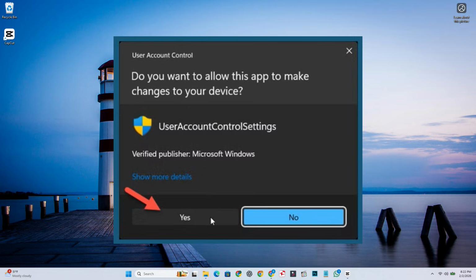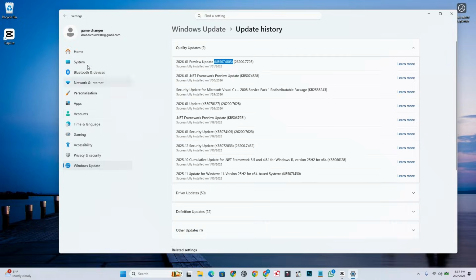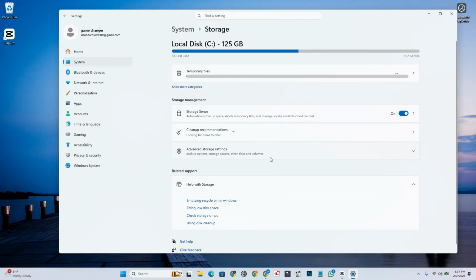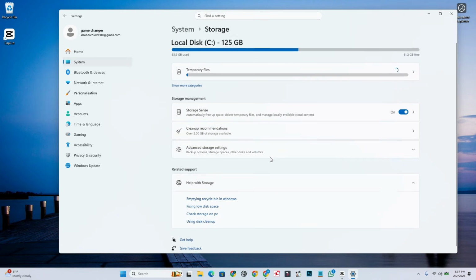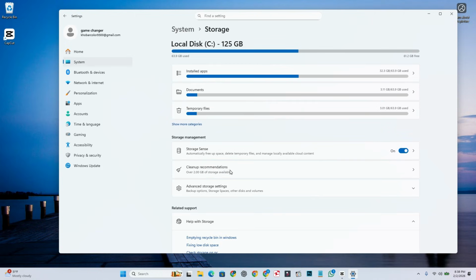Now Microsoft officially states that to help make sure that only approved Windows users can view system files, Windows now shows a user account control UAC prompt when you open storage settings. So if we go to our settings, system, storage, now what you're going to see is just a dark screen in the video. But there's actually a UAC message that I'm looking at right now. Remember, the screen recording tool is not capturing the pop-up, and then if you click on yes, as shown in the picture, you can reach your storage page.